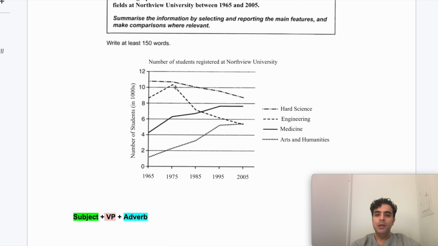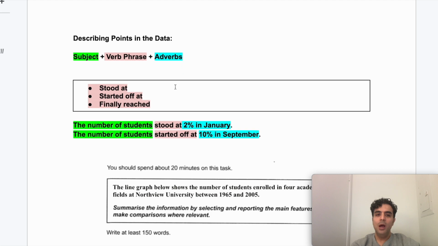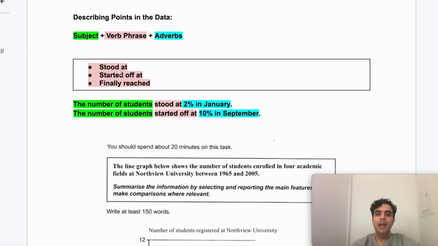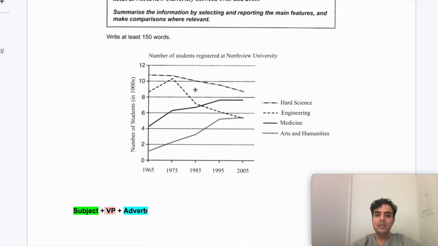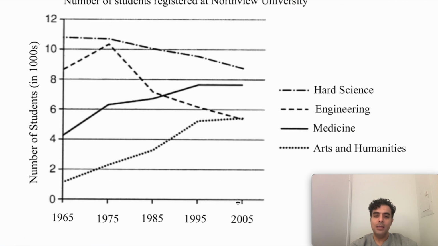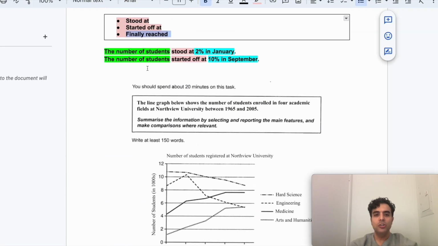So here we also reviewed an example of how you could describe a peak. And finally, the last structure that we're going to practice pertains to, you got it, describing a point in the data. And so we can talk about any point, we can talk about a starting point, or we can talk about where it eventually landed. So let's take a look at this one. We haven't done arts and humanities, right? And so let's say we want to mention this end point, how in 2005 it reaches below 6%. So it's going to be very similar to what I just said. But let's copy the structure anyway.